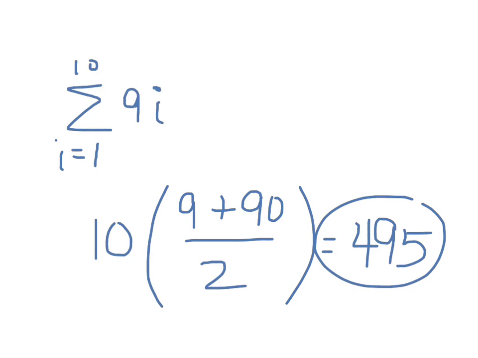The alternative would be find all 10 terms and then add them together. So that is an option. However, this goes a little bit quicker. What do you think? Not too bad? Are you guys still comfortable with the first ones that I had you do where you got to find the D and the A1? Yep. Okay. And that's it.